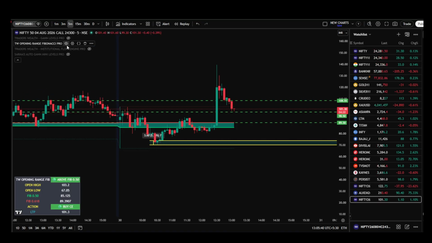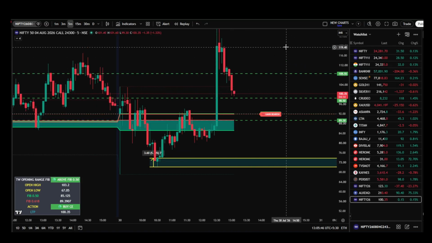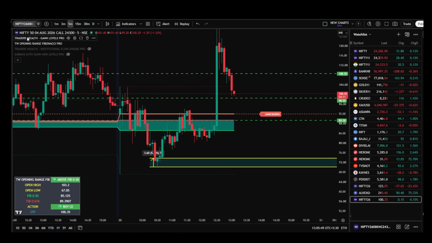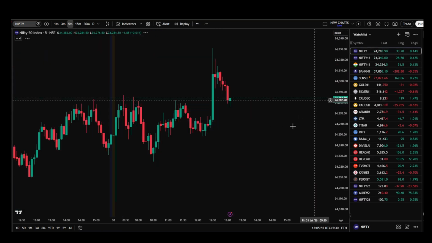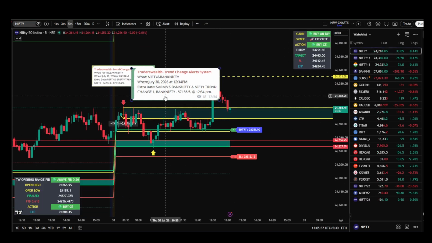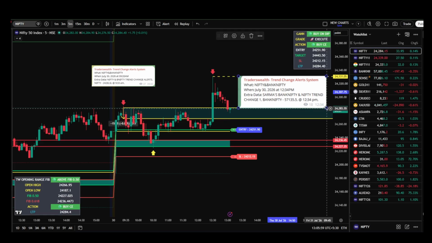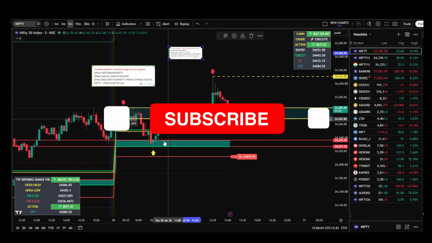You can also use my indicators. For example, this is my GAN indicator. You can see the GAN indicator automatically plots, and you can see after that it went up. So there are so many things that you can learn from me, and we can discuss and trade very comfortably. And use my strategy, alert system or sheet, whatever you want.